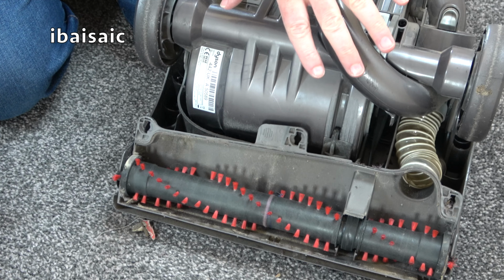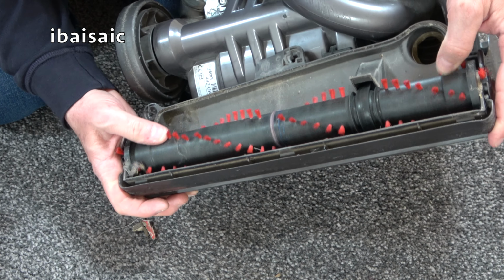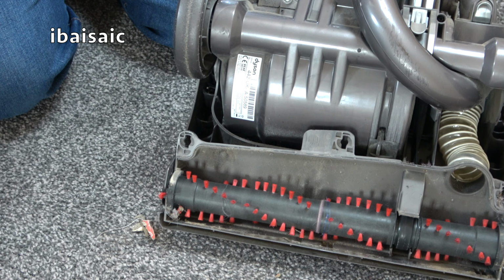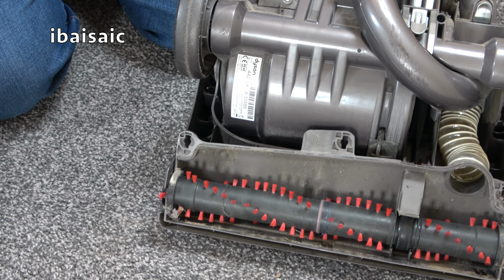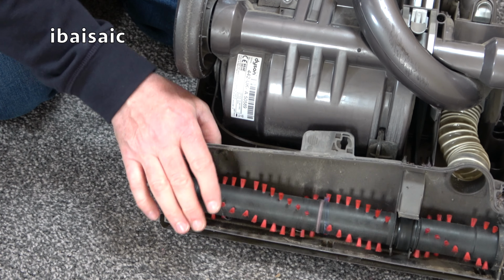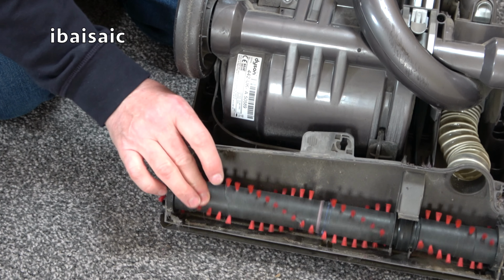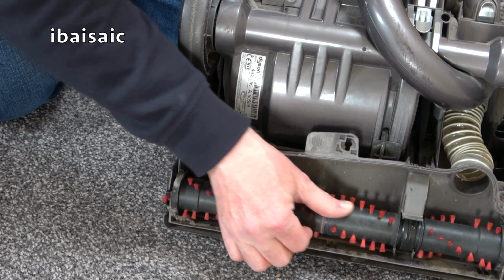I mean, they're pretty noisy anyway, these cleaners, but that hair clip rattling about. I'm just going to give the machine a bit of a shake, to see if any more bits fall out of this cleaner. That might make it a little less rattly, I think. Yeah, that hair grip was not helping at all.